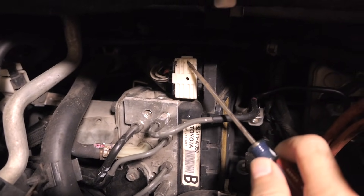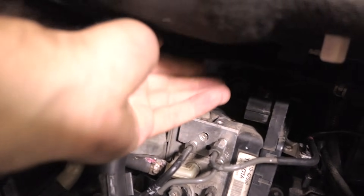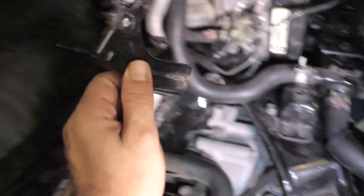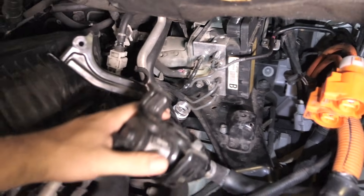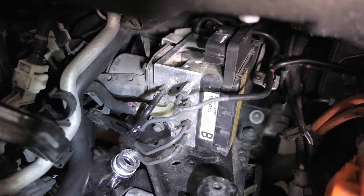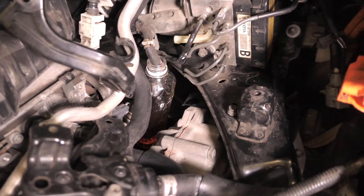Let me show you how to take this plug out — there's a white piece here and you need to pry it open so it slides out, then the plug can unplug. Make sure you pull it all the way out. I also removed a bracket and moved another component out of the way for more room. I realized I need to drain the brake fluid first before undoing all these lines — I'm using a water bottle, pulling out this hose and draining the whole tank in there before we get to the lines.